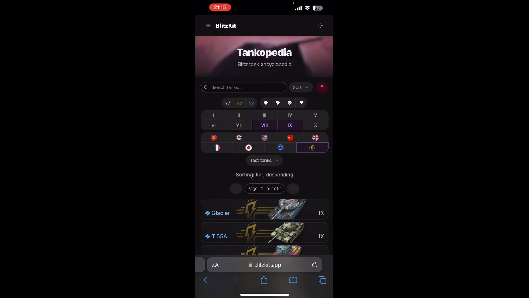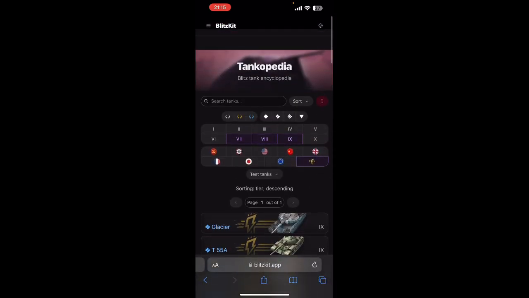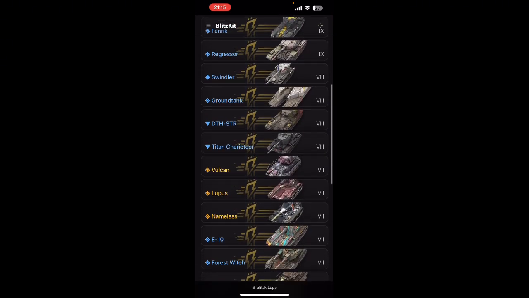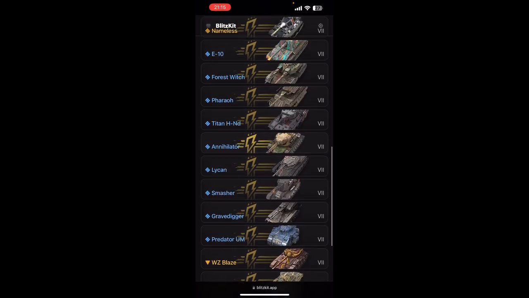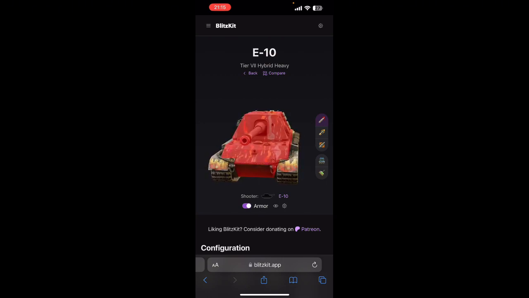So tier 9, 8 and 7, that's usually the ones. So let's find these new tanks. Heavy tank, light tank and tank destroyer, I believe. Let's just scroll down, trying to find these tanks. Alright, here we have the E10. These are the new Season 4 tanks that are coming into the game.